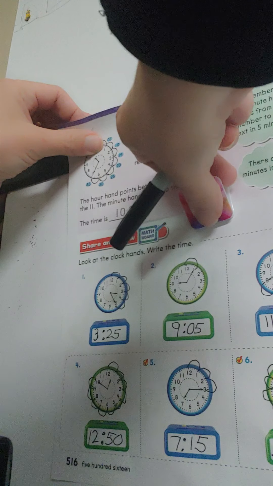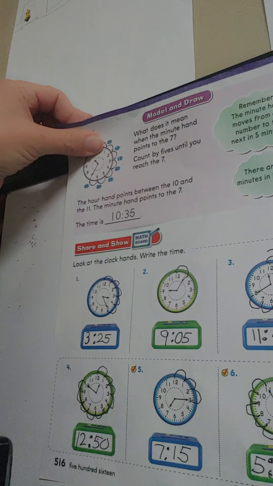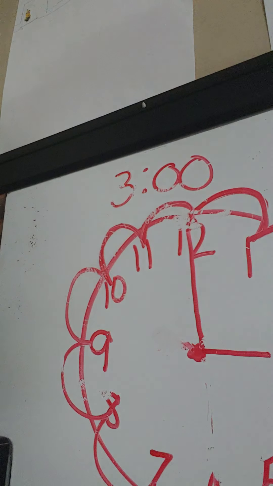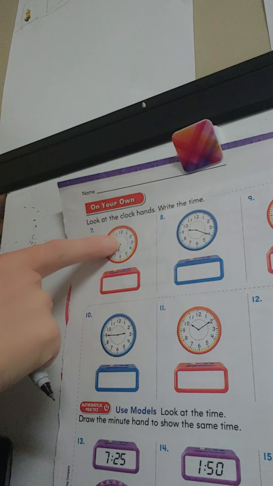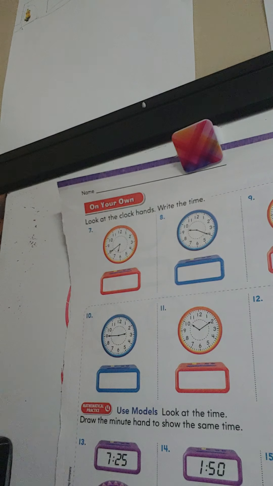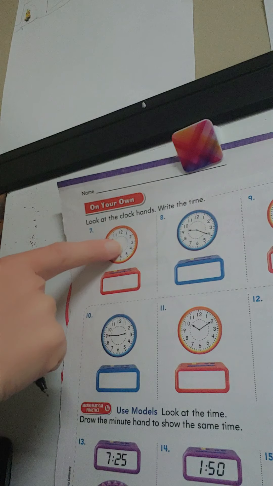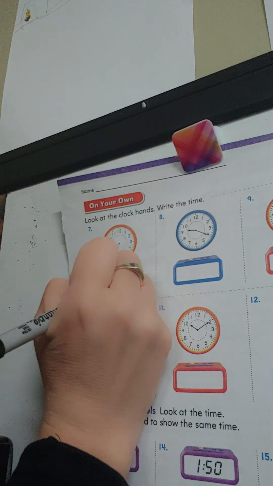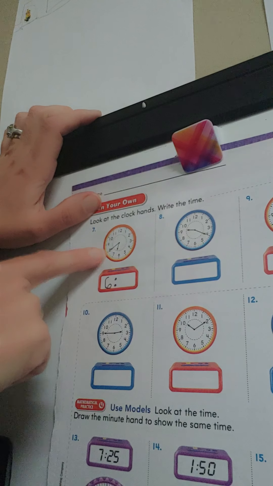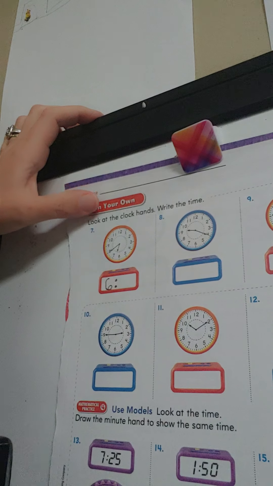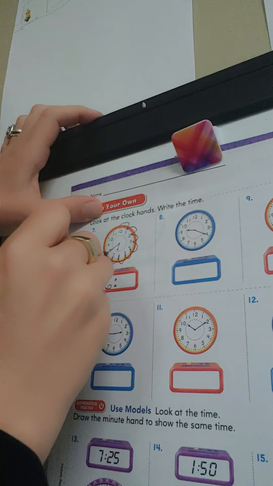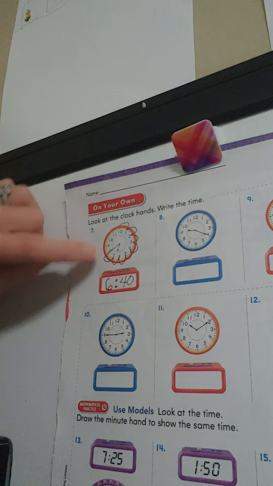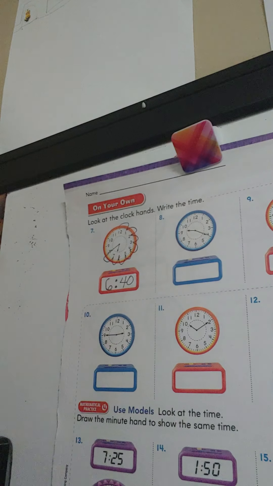Don't forget, boys and girls, that you can stop this video, rewind it, or pause it whenever you want. I'm going to flip to page 517. The hour hand is in between the 6 and the 7 — it's not touching either of them — so we go with the number that comes before it, which is 6. We're going to go around and count by fives, stopping where the minute hand is pointing: 5, 10, 15, 20, 25, 30, 35, 40. That's it — 6:40.